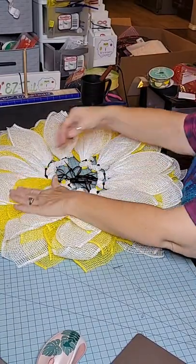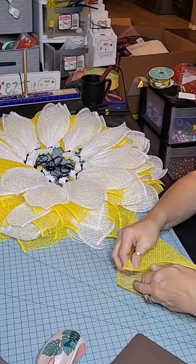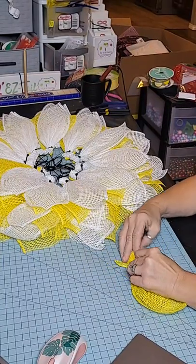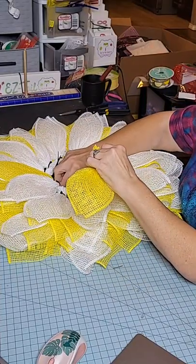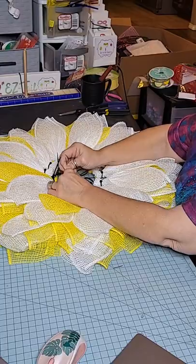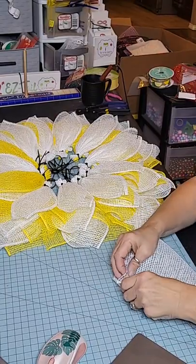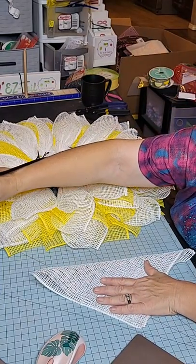We're just gonna do a single petal on this last row here. I think that's what we're going to do. It's just a single. I kind of like that. That's a good thing with these flowers, that you can just go willy-nilly and alternate it however you want to. Thank you. You're welcome, Christina. Going to keep going with the dual colors, but I think I like doing this final row a little bit different.